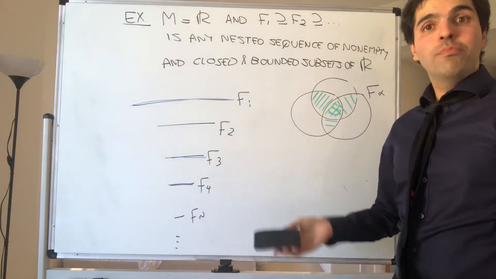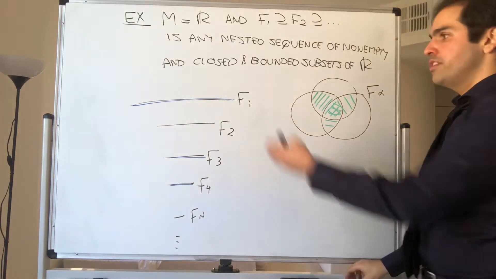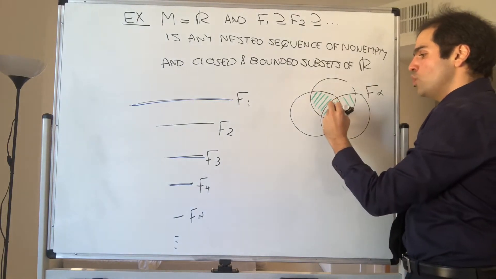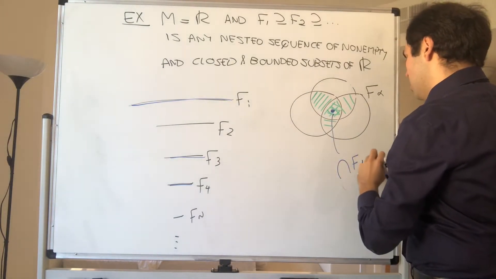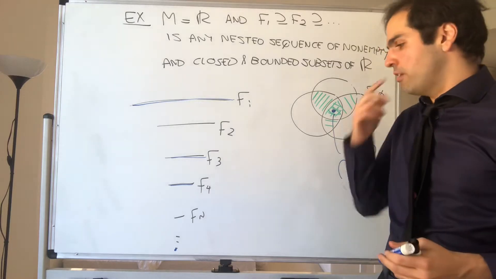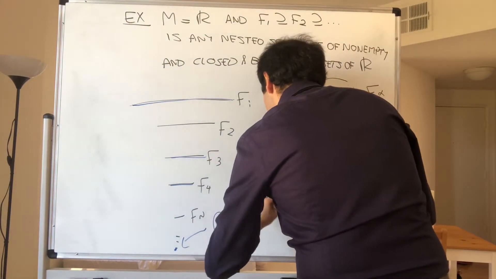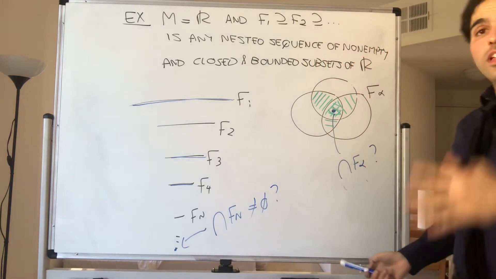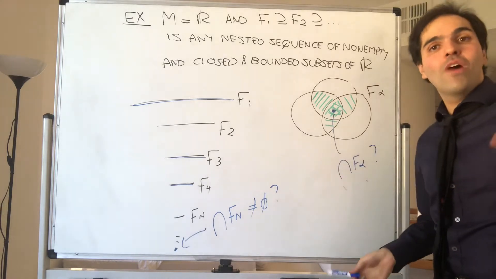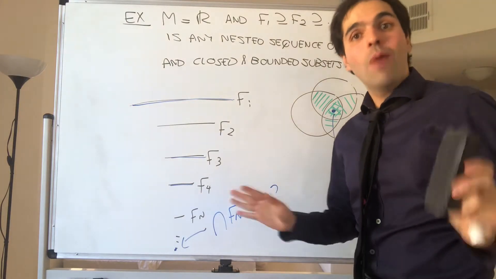Now, what's the main question that people try to answer with the finite intersection property? Well, the main question is: suppose you have a system where the intersection of finitely many of those F-alphas is non-empty. Is it or is it not true that the grand intersection is non-empty? And in fact, one of the main results of the Cantor intersection theorem was that the grand intersection is non-empty. It's not always true if the sets are open or not closed, but it turns out — if the space is compact — it's true.